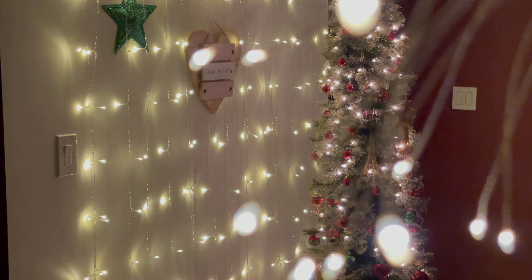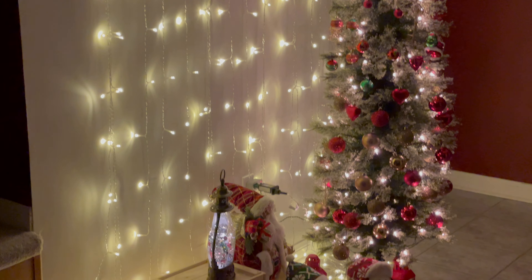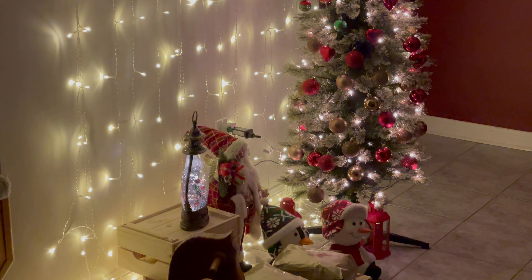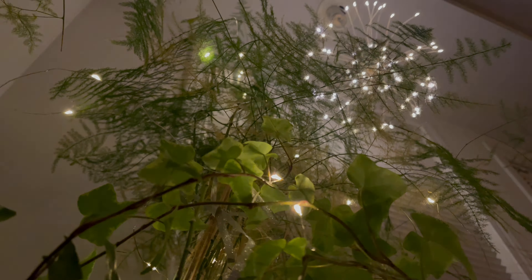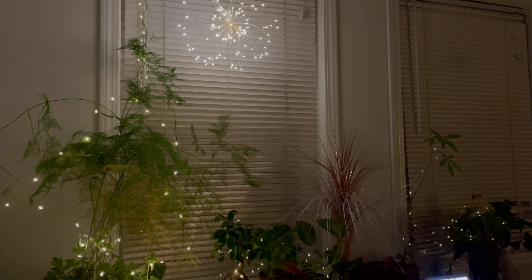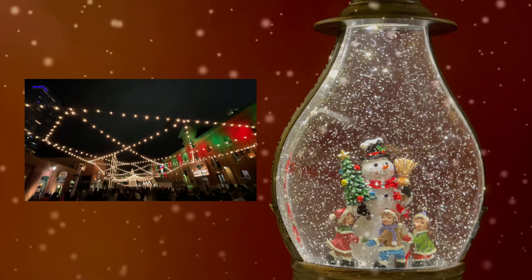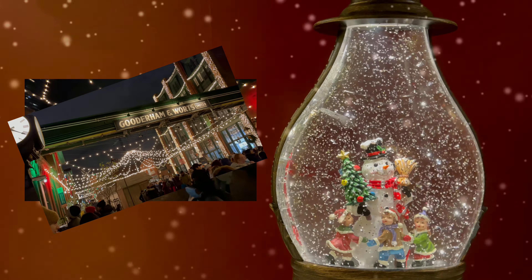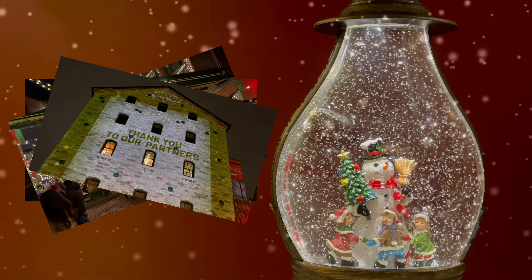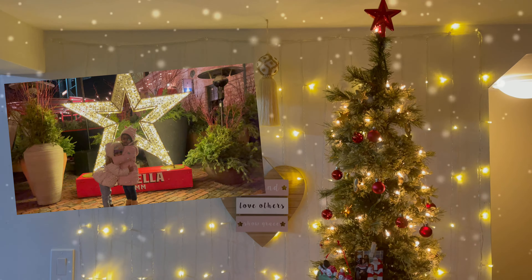Do share your setup in the comments below — we would love to see all of your Christmas setups. We also ended up going to the famous Distillery Winter Village at the Distillery District in downtown Toronto. This was the first time we went to see the market and let me tell you, it really is a magical place. We will be posting that video shortly — here is a sneak preview of that. Stay tuned, the girls and we had some great time there.